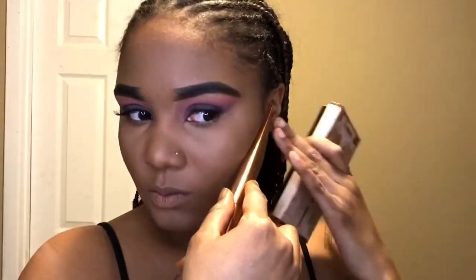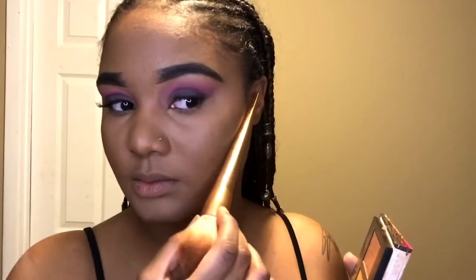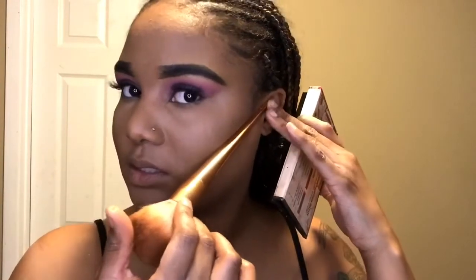Okay. So another way that I can explain this is just kind of want to go from like the middle of your ear. This is kind of just my guideline that I use to contour and bronze my face. So I know that when I bronze my face, I'm kind of focusing in this area, but I can bring it a little up and a little down if I wanted to. And I like to bronze my chin, give it some color.